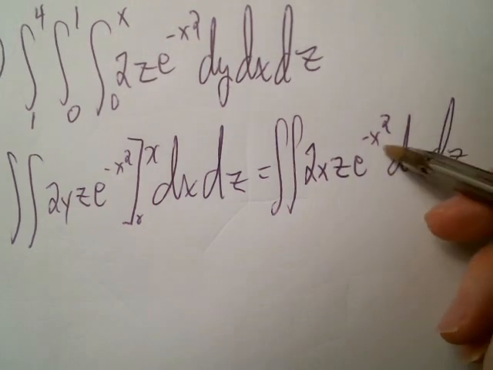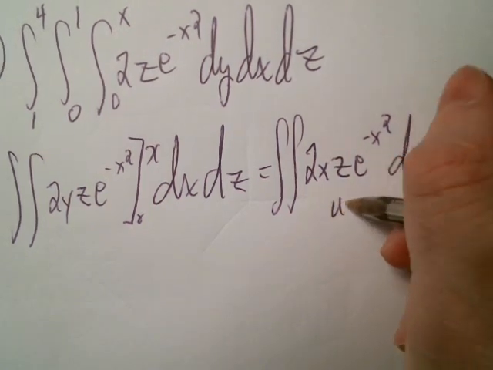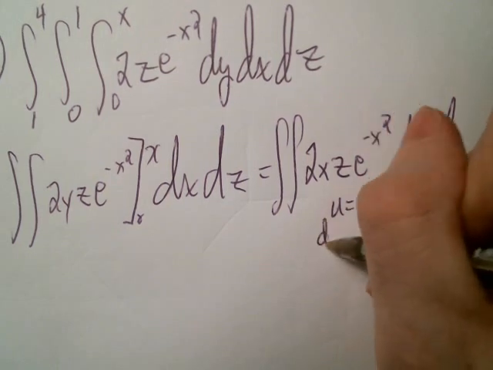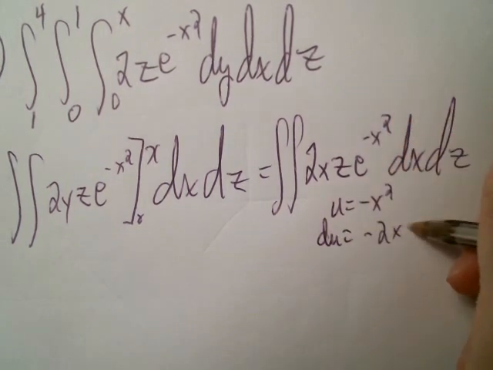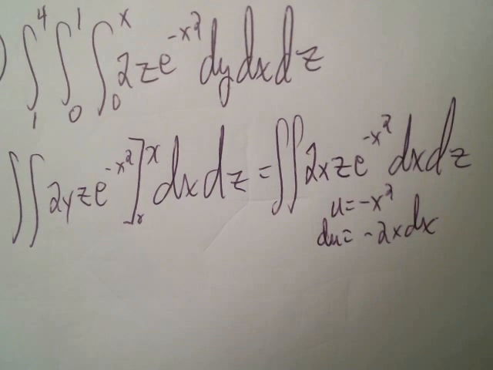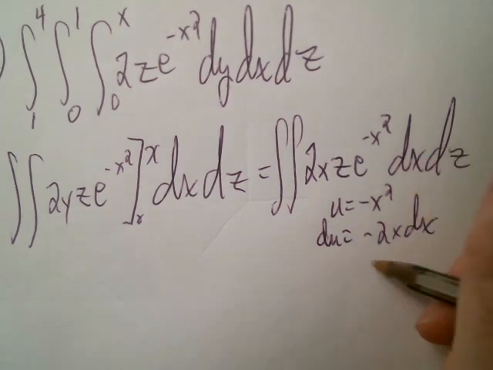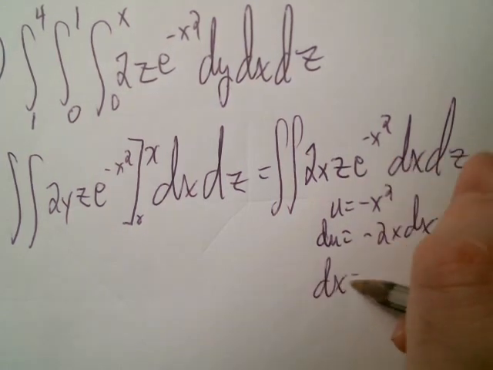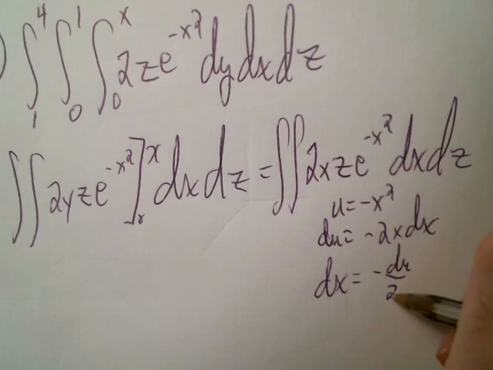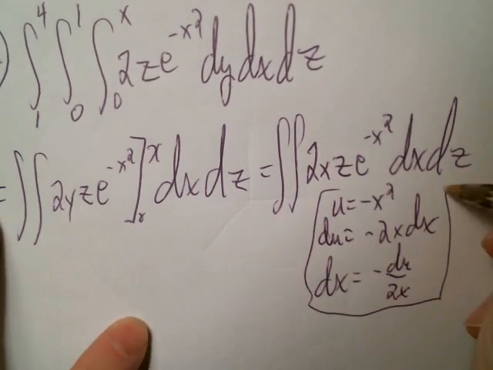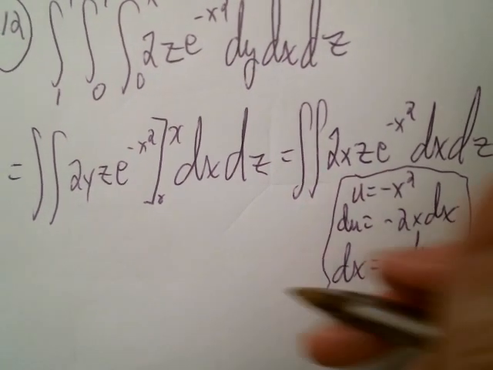For the next part of the integral, you're going to have to do a sub. So let u equal negative x squared, and then du is negative 2x dx. I think I'm going to split the video in half here, because it's just long, and my computer will hate me if I don't. So I'll have dx equals negative du all over 2x. Okay. And do your substitutions.